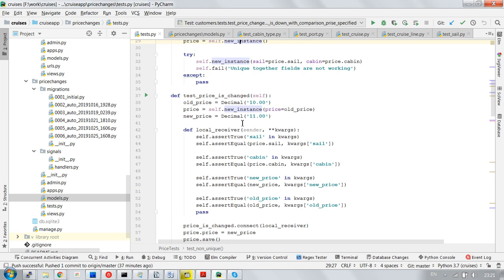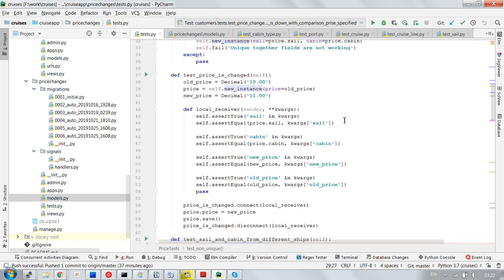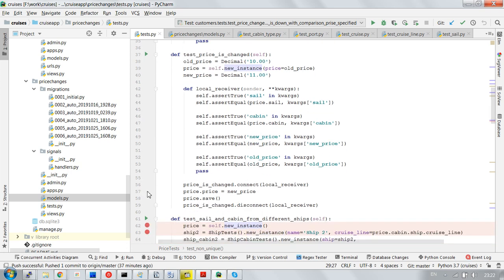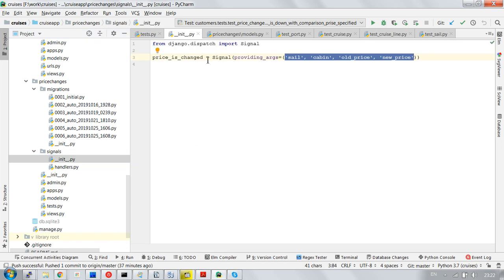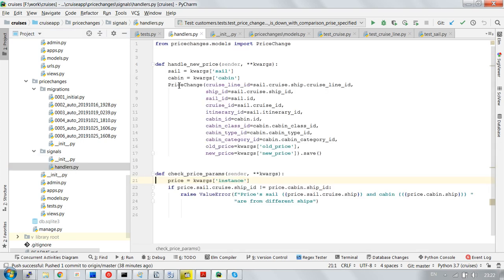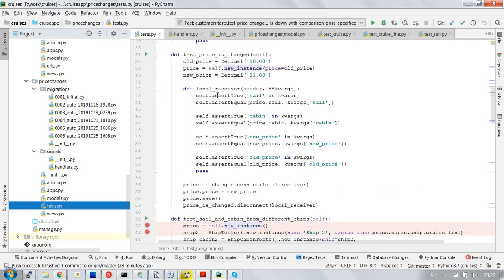When we update a price, we should receive a signal from the previous screencast, previous code updates. You can see we have a price exchange signal, a Django signal, that is handled by adding a new price change row with all the price change data. And I want to check that this happens.